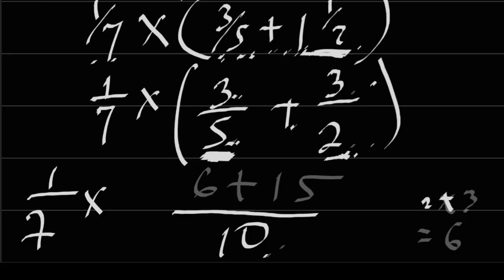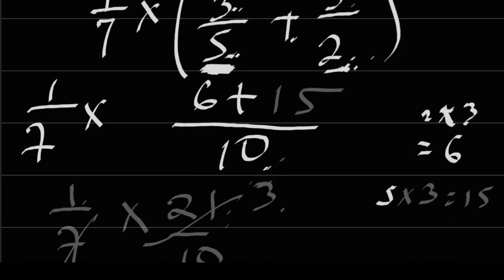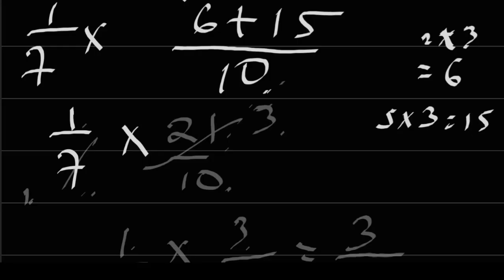That is 2 times 3 will give us 6. And here is our 6. We bring down this addition. 2 will go into 10. How many times? It will go 5 times. That 5 you get, you multiply it with what you have in the numerator. That is 5 times 3. That will give us 15. You have your 15 here. Let's continue. 1 over 7 times 6 plus 15 will be 21 all over 10.